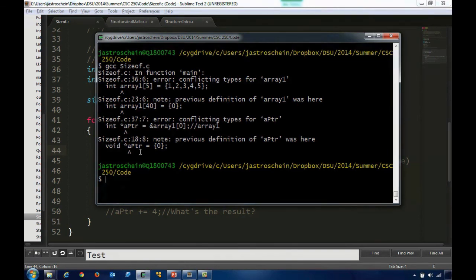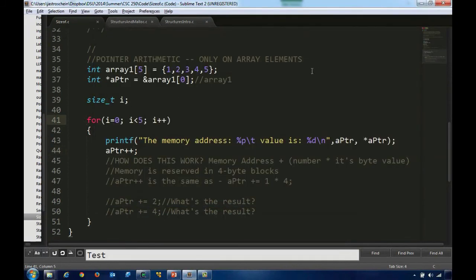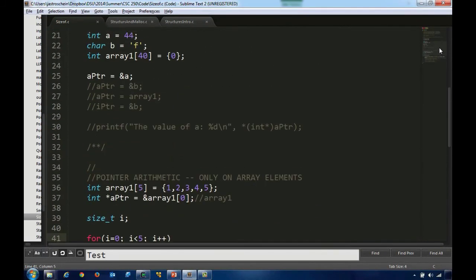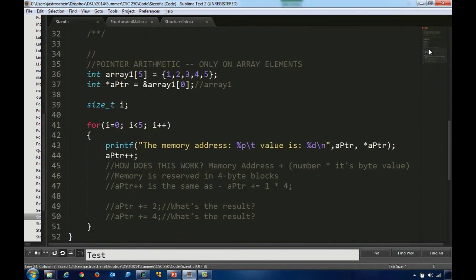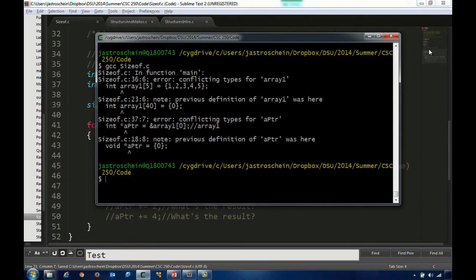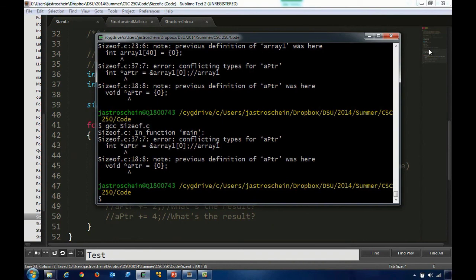Conflicting type. So what did I do? Okay, so I declared array 1 already in this program when I was doing some ad hoc examples. So I want to get rid of that, and hopefully that gets rid of my error. Nope.